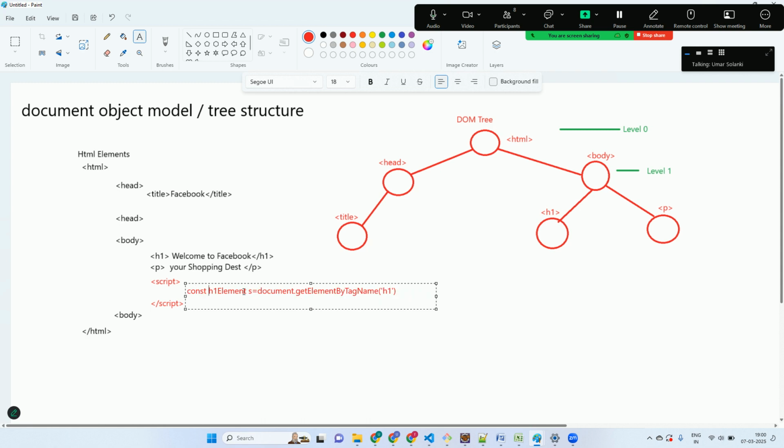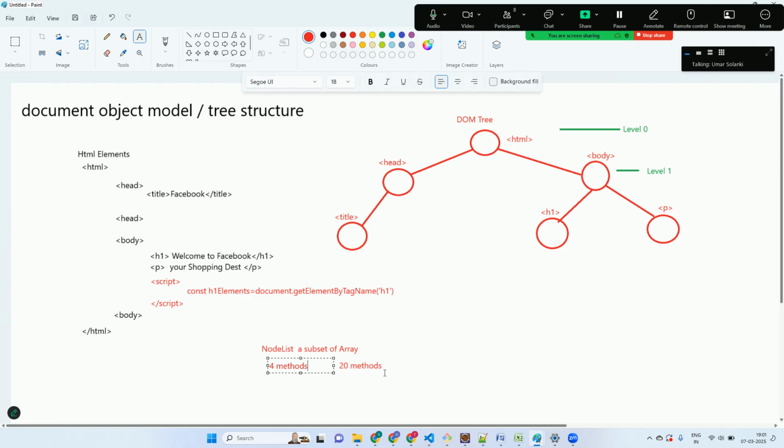Now this h1 elements is a collection called a node list, which is a subset of array. If an array has, let's say, 20 methods, I showed you all the 20 methods of array last time, then the node list will have, let's say, 4 methods. So it is a limited version of an array.